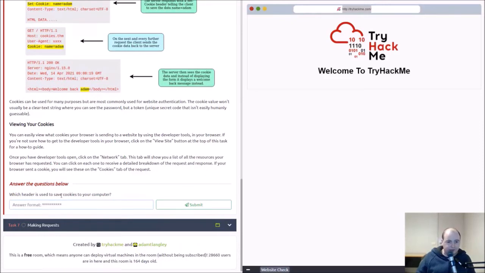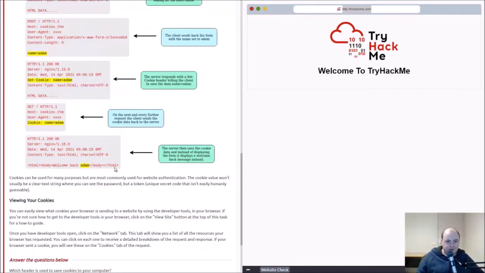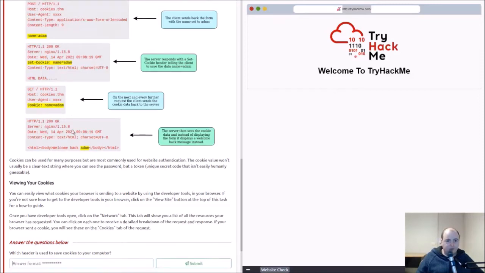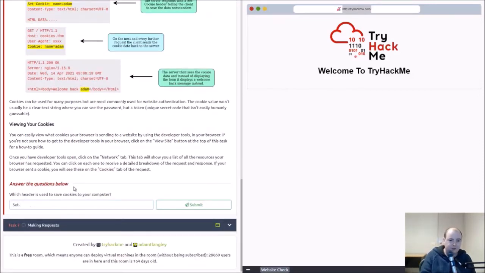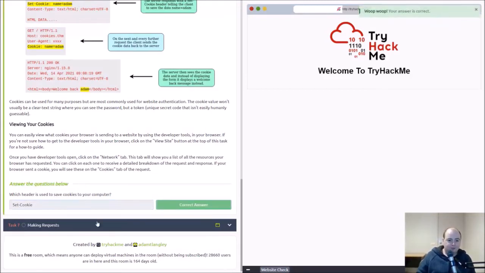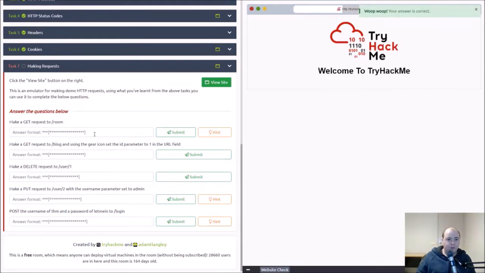Which header is used to save cookies to your computer? Let's suss it. Set-Cookie. I don't know if I already did that. Boom.